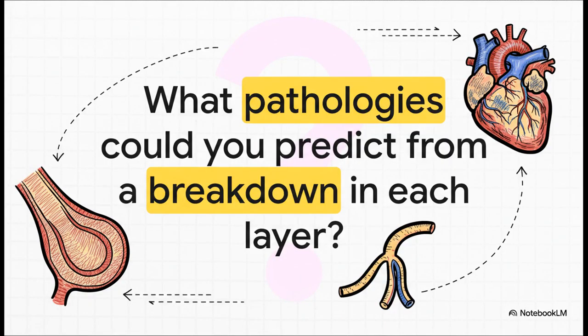So we're going to end with a challenge. Now that you can see this amazing link between the tiniest structures and the biggest functions, start thinking like a clinician. What happens when these structures fail? What pathologies could you predict? For instance, what happens if that smooth tunica intima gets damaged over and over again? Well, that's the very first step in atherosclerosis, the hardening of the arteries. See? Understanding this microscopic blueprint, that is the key to diagnosing and, one day, treating cardiovascular disease.